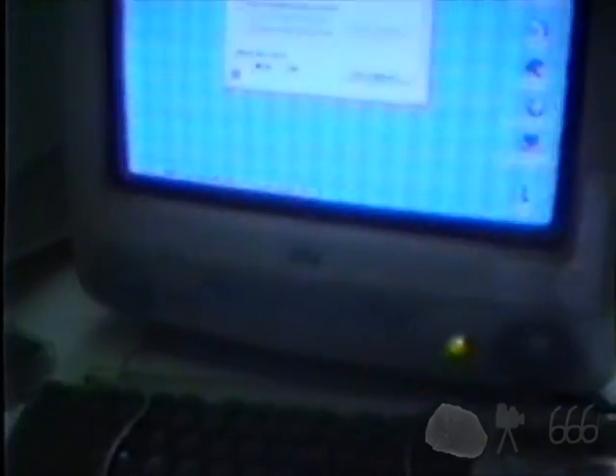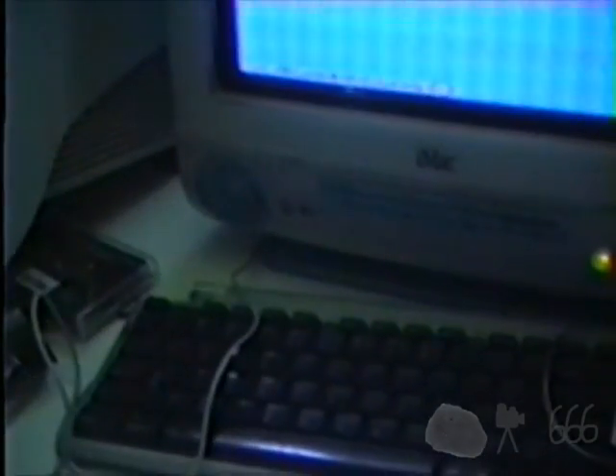So in this video, what we are going to do is take this out, and I'm going to show you how to replace the CMOS battery in your iMac G3. This applies to all the slot-loader models as far as I can remember. I don't think it applies to the tray loaders, as those went together in a significantly different way — they had a significantly different chassis. The motherboard layout was generally the same, but how to get there is definitely different.